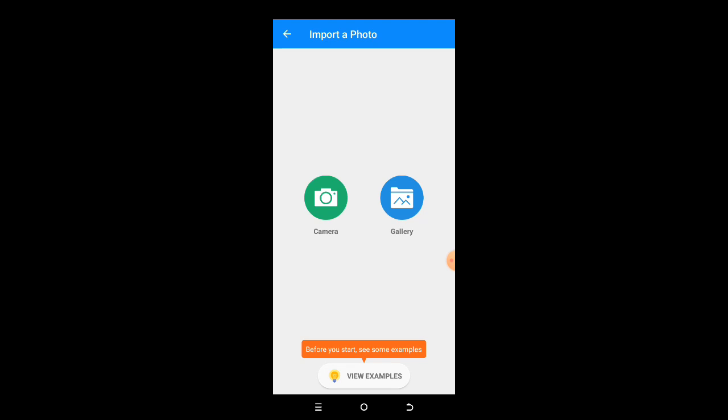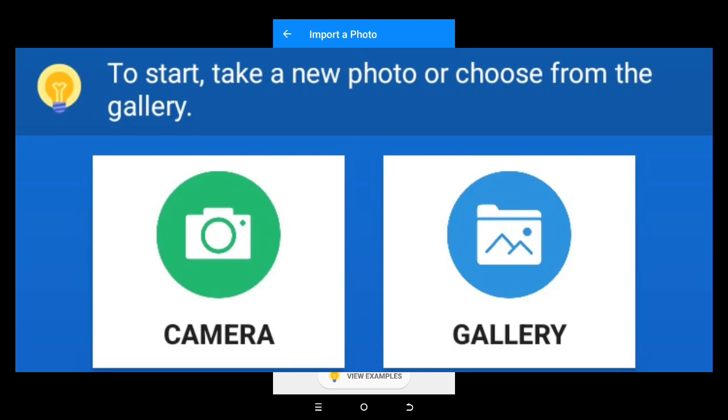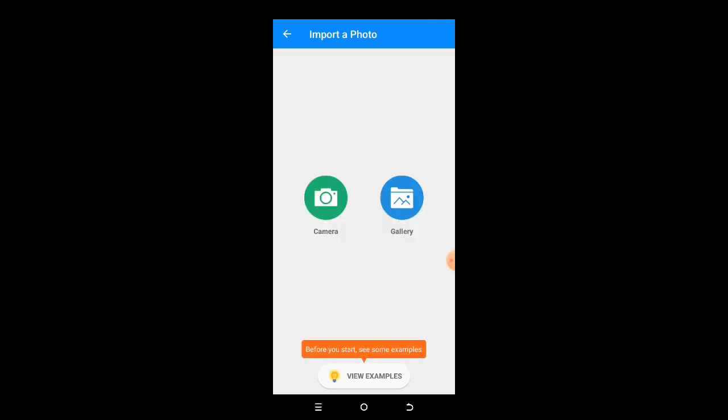It takes us to another interface where it asks which you intend to use to make this passport photo. Is it your camera or is it your gallery? I'm sure you already have the photo snapped before now. You've already snapped it, so it's already on your phone. If it's already on your phone, where you go to is gallery.